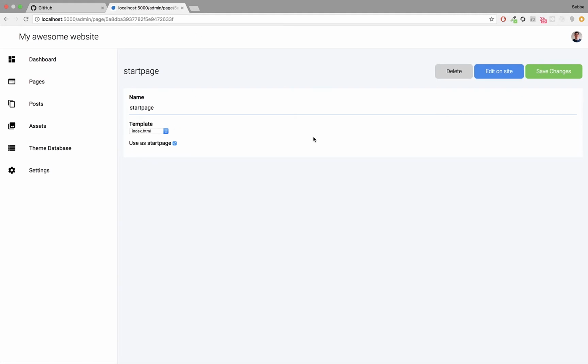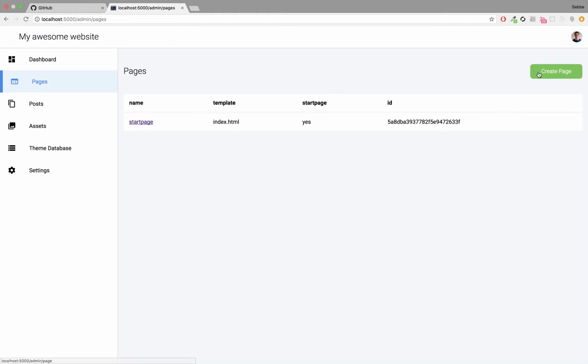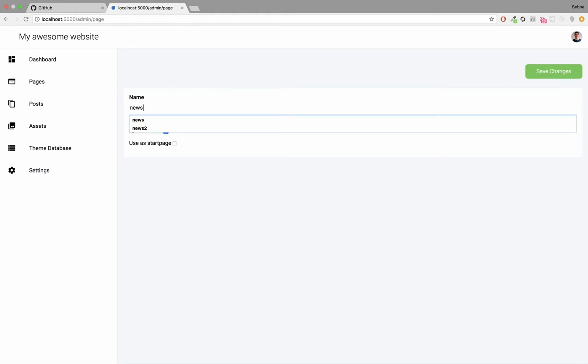But I want to create a news page too, a news feed. So let's create another page, news feed, and I'm going to use the newsfeed.html. I'm not going to check that because this is not a start page. I'm going to save.